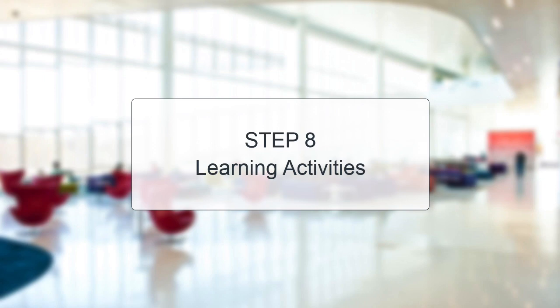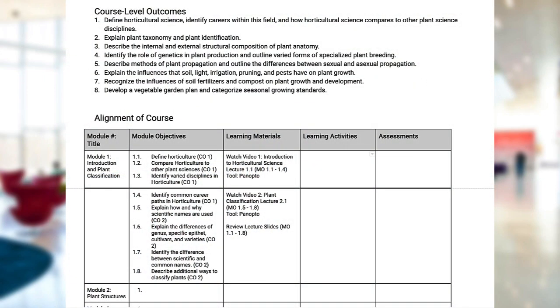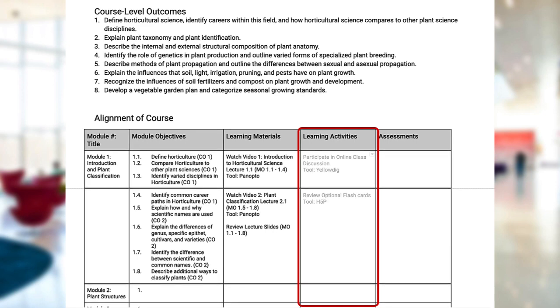Step 8. Add learning activities. Remember that the learning activities in the course include all the ways students build and practice applying knowledge they have gained from the learning materials. Learning activities should be active, rather than passive. This means that learners should do something with the information, not merely absorb it. And they should be ways for learners to prepare to be successful on larger course assessments. List all learning activities for the module and the tools that learners will need to use to complete each activity.